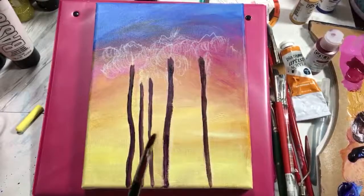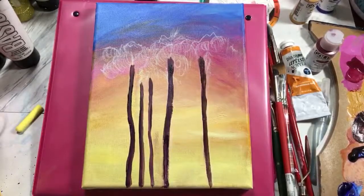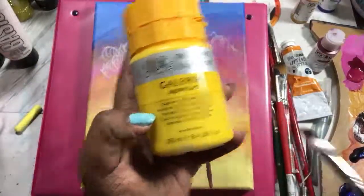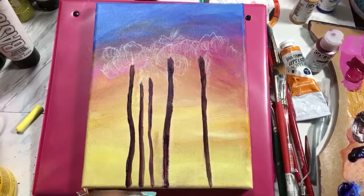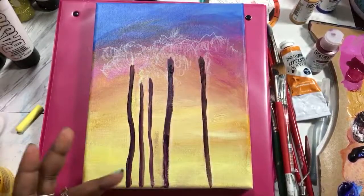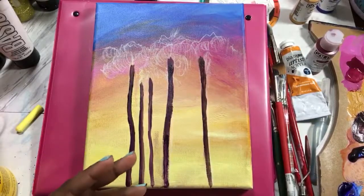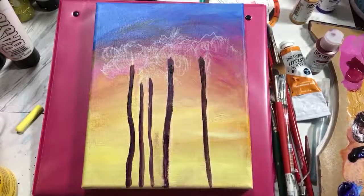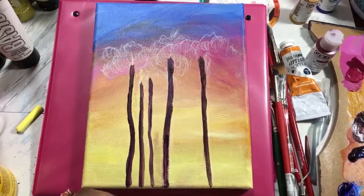That puts out a lot of yellow. Yellow, but it is a Cadmium Yellow Medium Hue. Hue meaning it is not the real cadmium yellow color, right? Because cadmium is hazardous, in case you guys don't know. So they usually use a hue, which means that it looks almost exactly like cadmium. It handles almost exactly like cadmium.